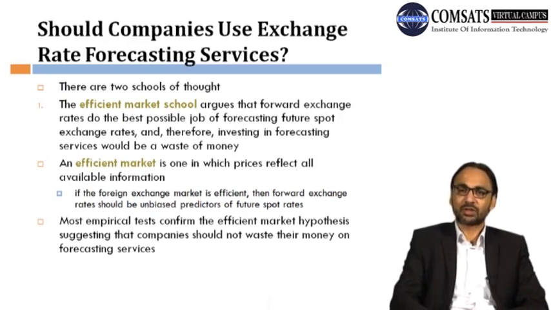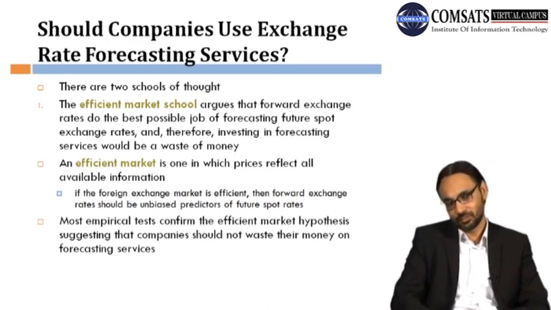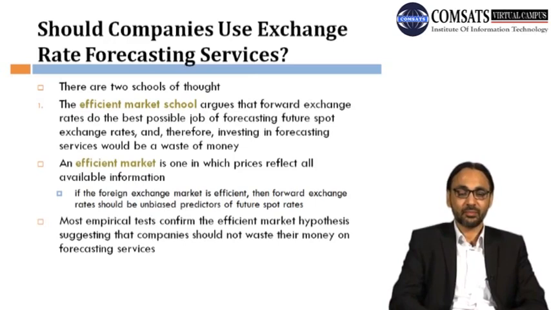There are two schools of thought that explain the need for these services. The first one is the efficient market school. This argues that the forward exchange rate does the best possible job of forecasting the future spot exchange rate, and therefore investing in forecasting software would be a waste of money. In an efficient market, the price reflects the available information.